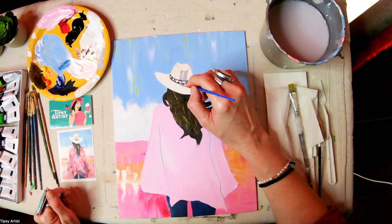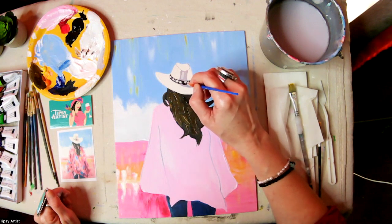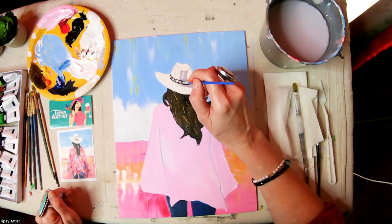Now, if your hand's not too steady and you're concerned about doing this black part, you can always let all this completely set up and dry, and then use the permanent marker that we provided to do the little detail blackened work around this little hat band here.